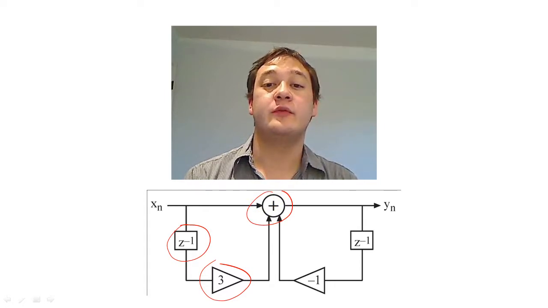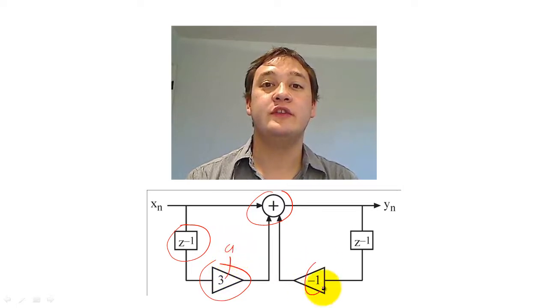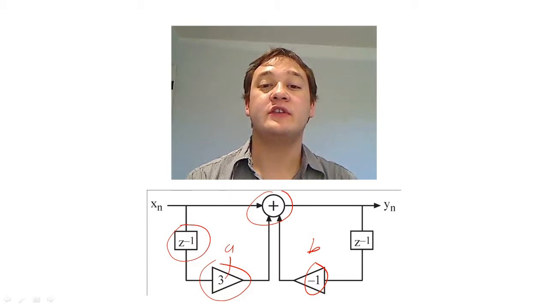All filters that take this form will not necessarily be useful filters. The filter coefficients, the A's and B's, can cause the Y of n to grow without bound or act sporadically.